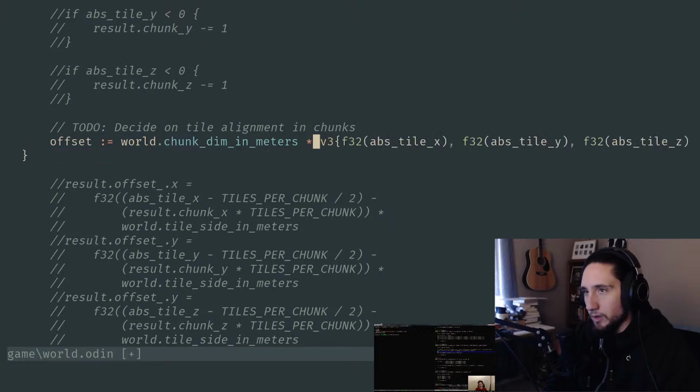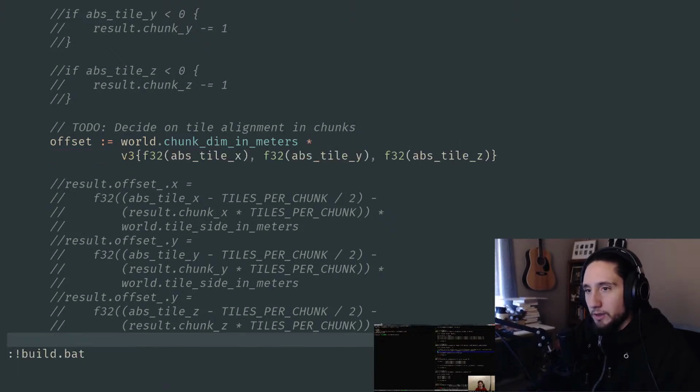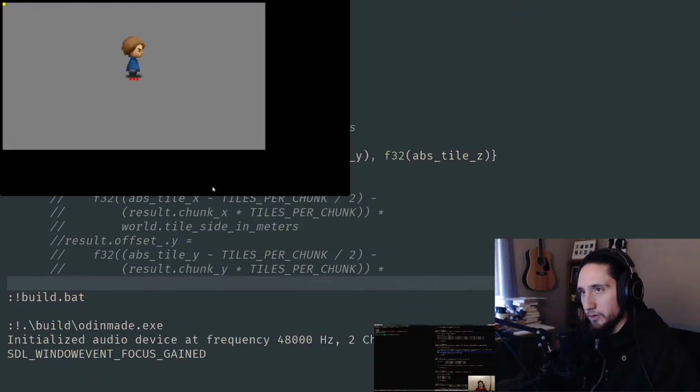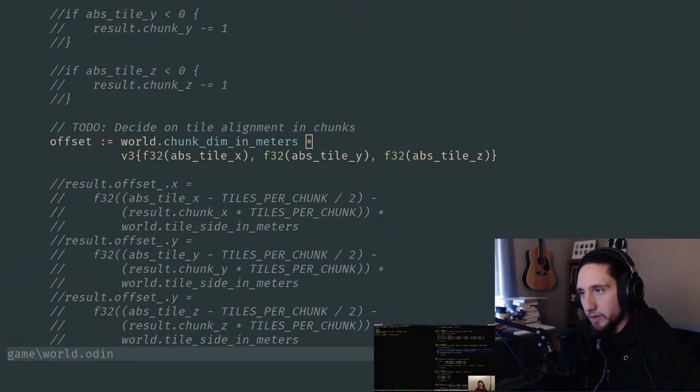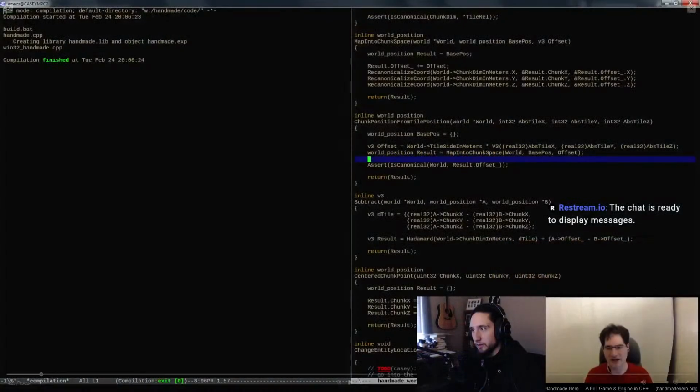Did I fit all that on one line? Not quite. So I think this is just producing the same result, and we're still going to hit an assert. That's okay, I just want to make sure. Oh no, we didn't get an assert, but the issue is still there. So something is still messed up, but at least we're not hitting that assert anymore.